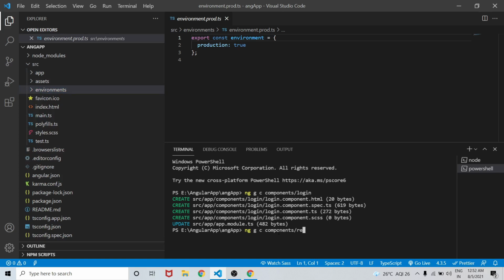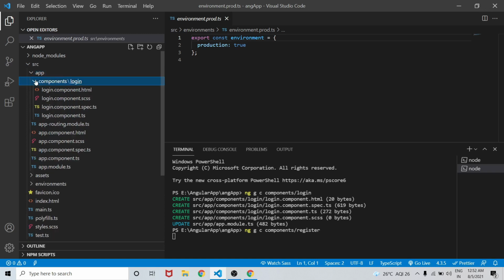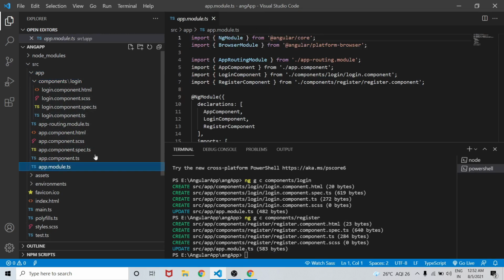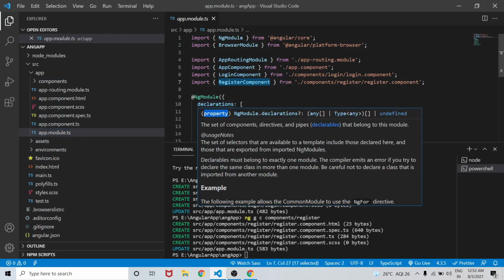Now we will create a register component. I'll just replace login with register and then press enter. Inside components, the login component has been created. Even in our app.module.ts you can see the login component is imported, and in declarations it is already declared.